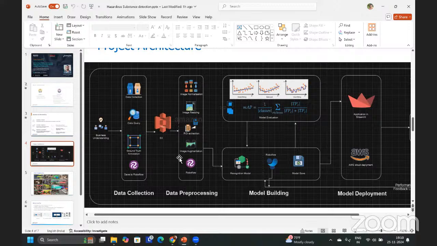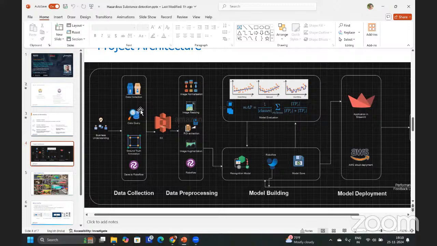And we store... basically the data collection part is here. We have to collect the data. We have to fetch the data from a database. We have to store the data also in a database. We have to fetch it. We have to annotate it. Store it in S3. This is Amazon S3, not normal S3. S3 means Simple Storage Service. This is a storage service provided by Amazon.